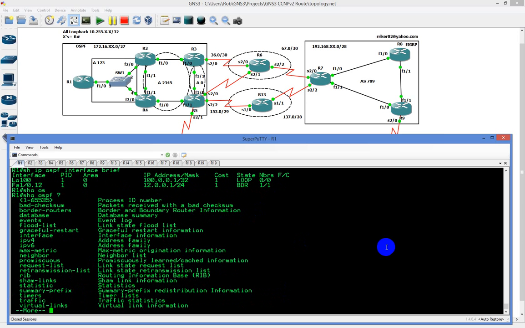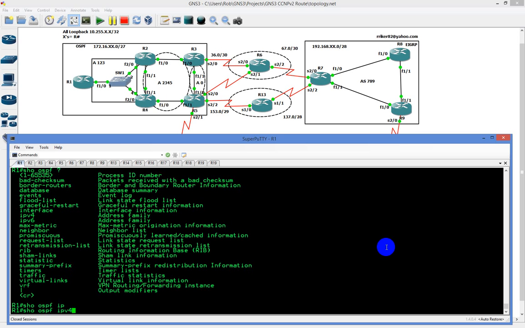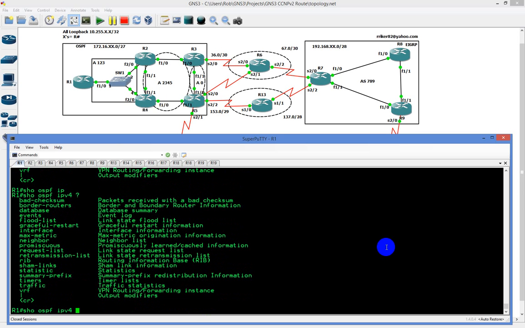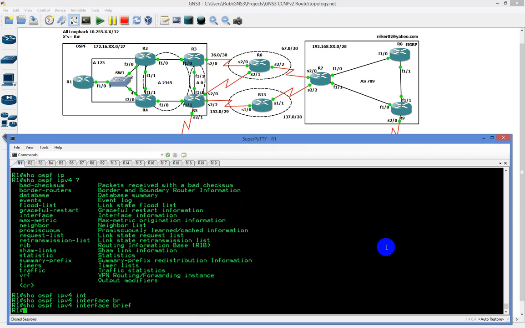Oh yeah, it is. Show OSPF IPv4. That's what I was looking for. Show OSPF and then interface brief. Okay, yeah. See, it's funny how that works, but interesting.